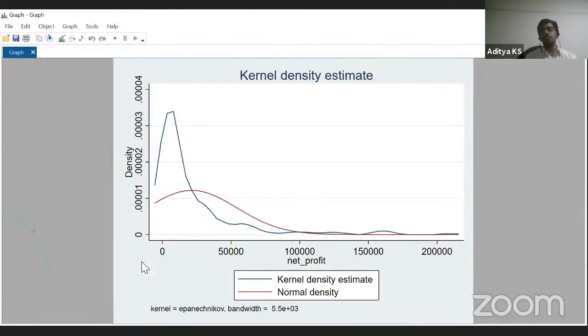The distribution is highly skewed. So if you want to examine what are the factors which determine the net returns of the farmer, or you want to use a production function using net returns or gross returns as a dependent variable, it is better to take log and then use.